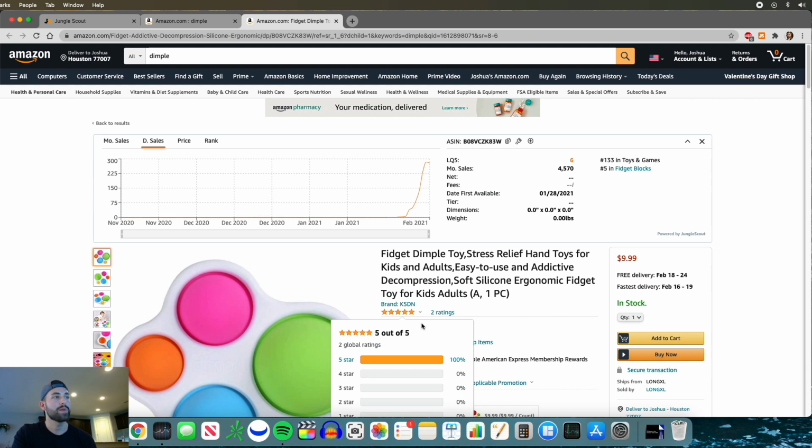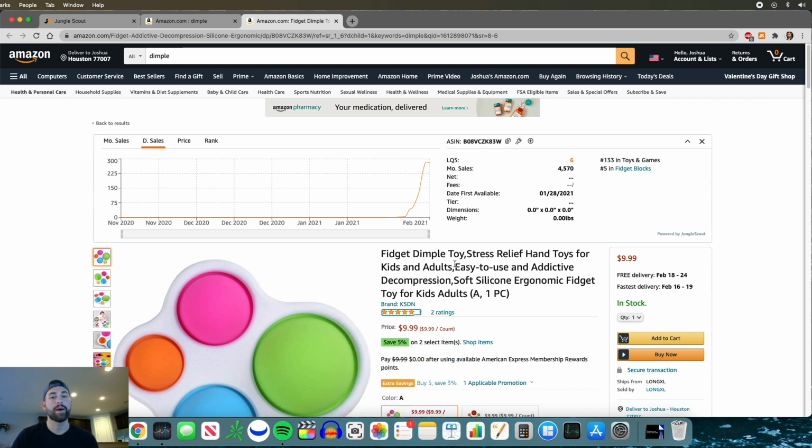This doesn't concern me anymore that it only has 2 reviews because they only have about 1 to 2 weeks of sales. And this just goes to show you the power of actually using software like this to find a product that's in high demand, low competition, and then also using that search volume trend to predict a lot of the sales that will be coming immediately once you post your listing.